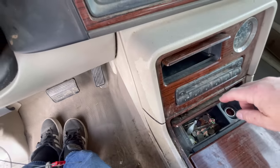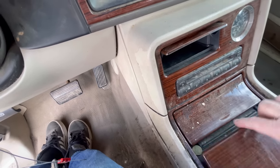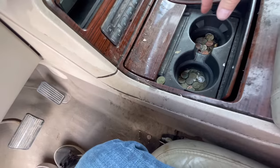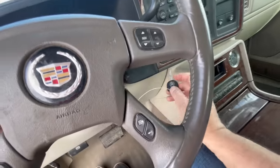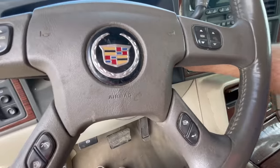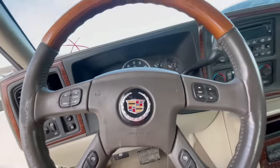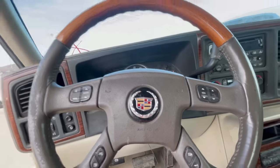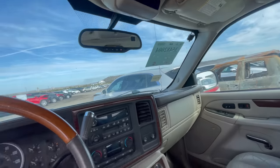This is an outdoorsman's truck. Hunting and fishing is what he did. Didn't do a whole lot of cleaning. He saved his money though. Yeah. Ooh, this is a mess. And let's just kind of see what's gonna happen here. This is really dirty. This is very unfortunate. The rest of the headliner's okay.